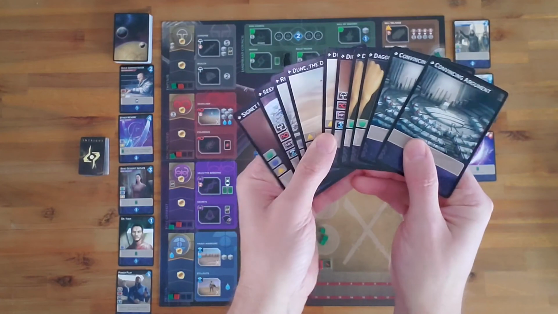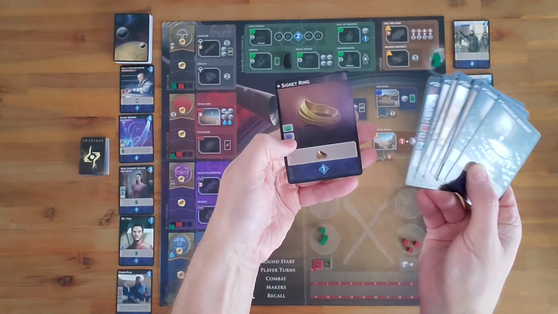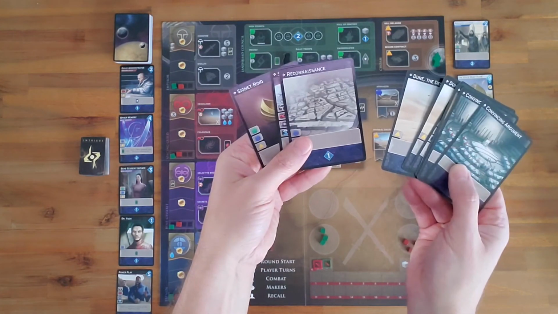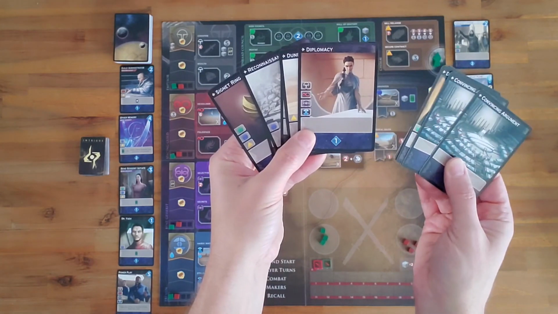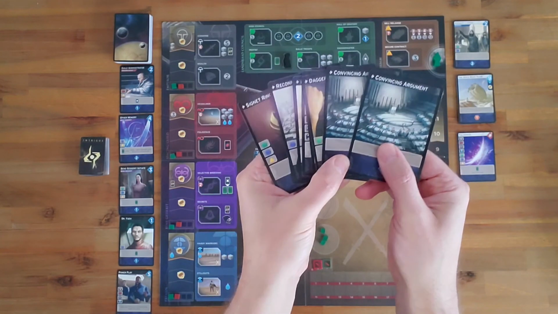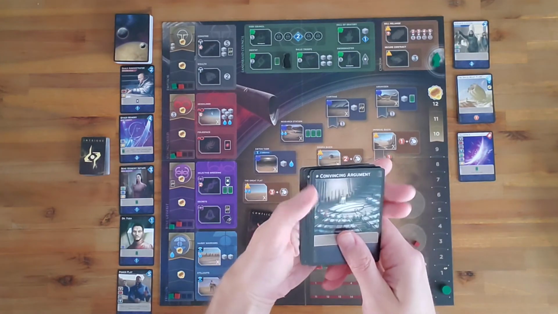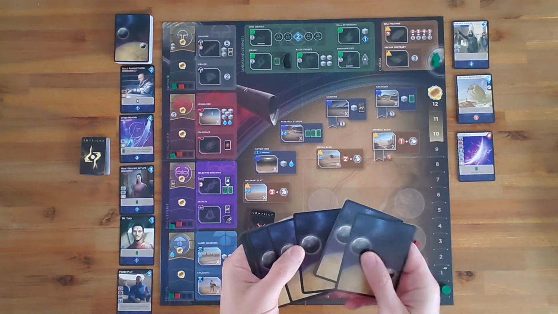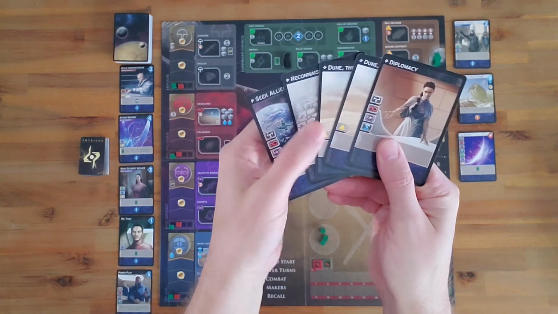Everyone's going to start out with a hand of cards, or I should say 10 starting cards. You're going to have a signet ring, seek allies, a reconnaissance card, 2 Dune, the desert planet cards, a diplomacy card, 2 daggers, and 2 convincing arguments. And in general, when you play any of these cards, let me show you a sample hand. So if I was starting the game, I would have 5 cards.